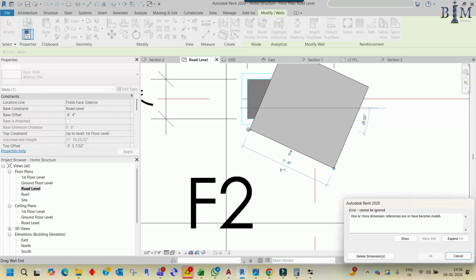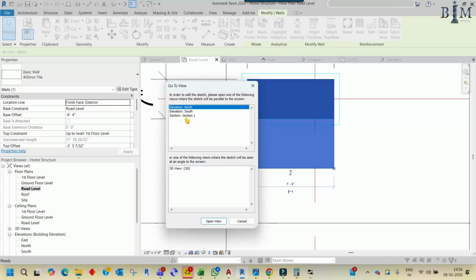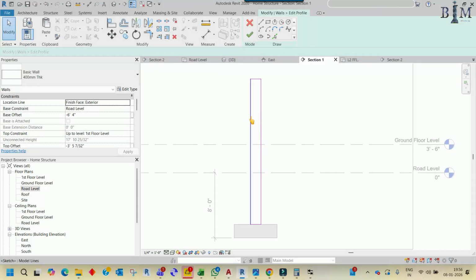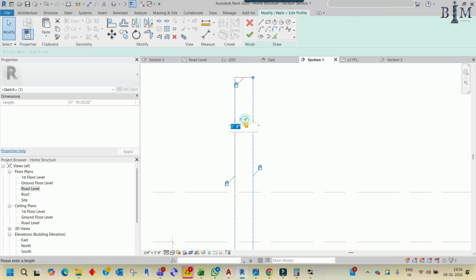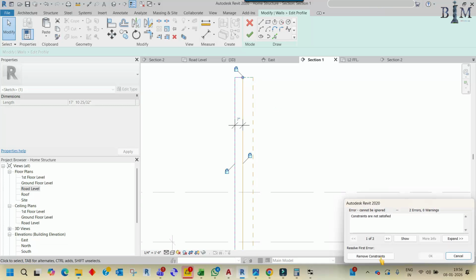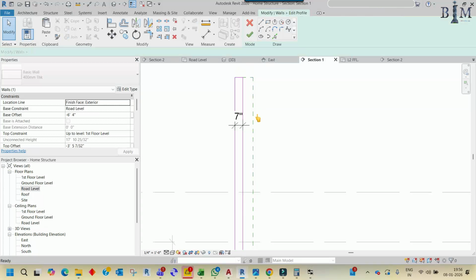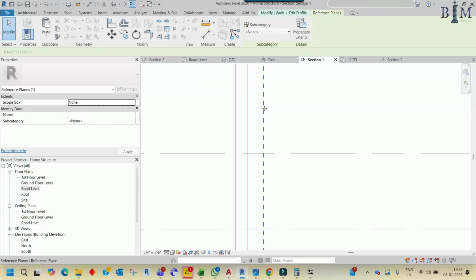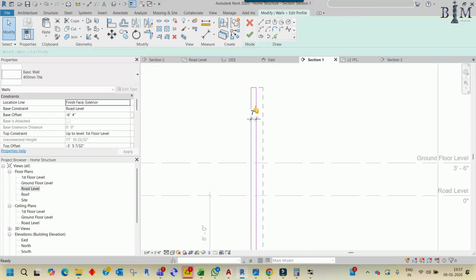Okay, so here you cannot do this like this. So for that, edit profile, and here the elevation I have to take to section 1, no problem, and you can change the size. Here let me take the dimension from here. I have to take it 7 inch. So here I have to take 7 inch and remove constant and finish it. Or let me edit again, and this edge line I can move it, or let me check. This is the reference, so you cannot move this side.